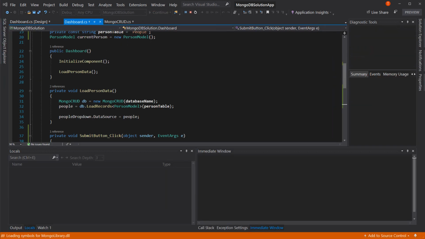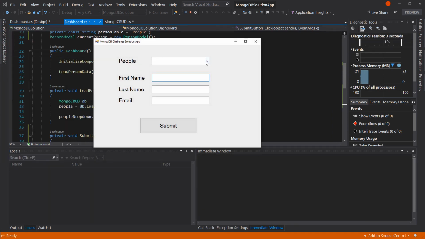So we'll run this and we'll move over here, and the people list is empty, but I can say Tim Corey, Tim at IamTimCorey.com, hit submit. Now there's a person in the list, and I can say Joe Smith, Joe at Smithy.com, and now we have 2 people in the list. Now we haven't done any of the select event here, but now we've got the insert working for our CRUD application. Now let's work on the updates.